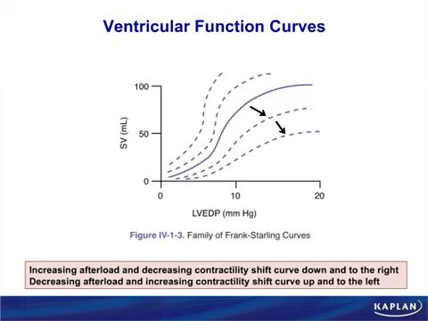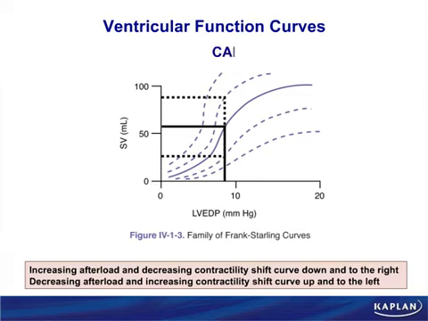Notice what it shows. Starting at a given preload, in the normal scenario we get about 60 mils of stroke volume. If we start from the same preload but increase contractility, then stroke volume increases. By increasing the inotropic state, for any given preload, we get a greater ejection — that's increased contractility. The entire curve shifts. Similarly, if afterload falls, there's less load for the heart to work against, so it ejects more.